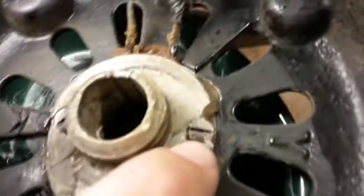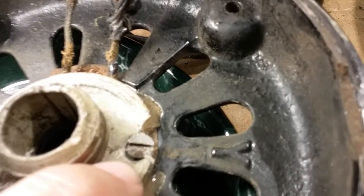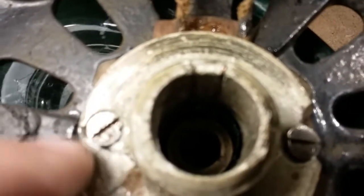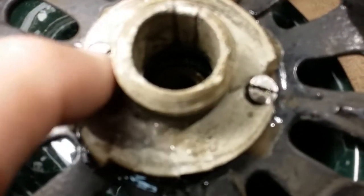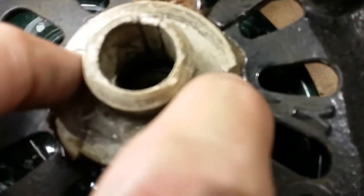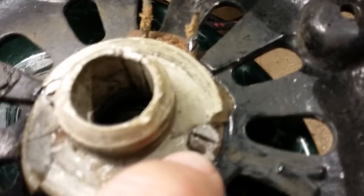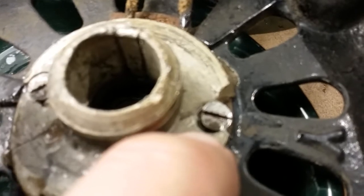If you notice the screw here, one, it looks cockeyed, but two, it doesn't come to the edge of the hole on this side, on the clockwise side. Look at this one, same thing. It does not make contact to the metal on the clockwise side, which it would if it was not broken. It would be countersunk. Both of them are countersunk, so the screws would be perfectly perpendicular to the bracket and into the screw holes. But this one even looks like it's not even straight in the screw hole. So that made it even worse. It's leaning this way and it's still not touching.